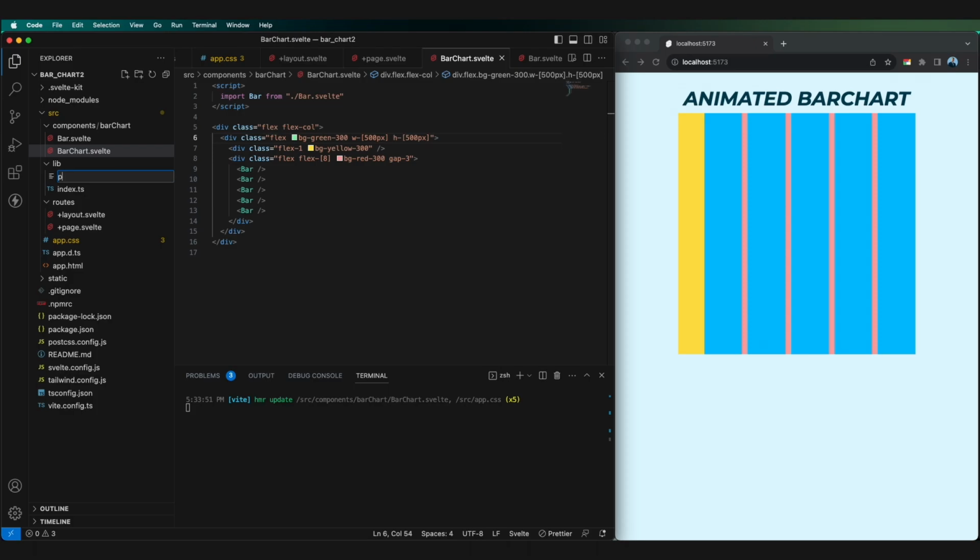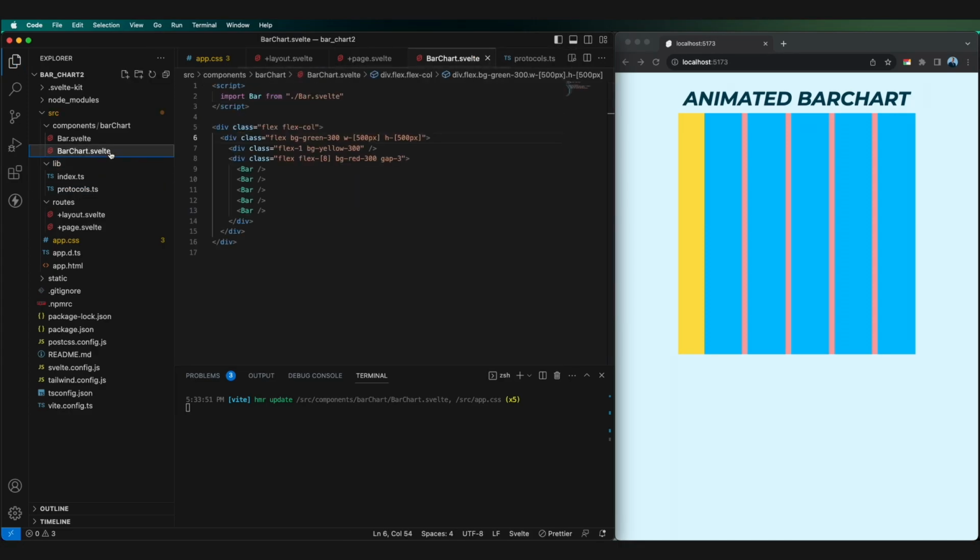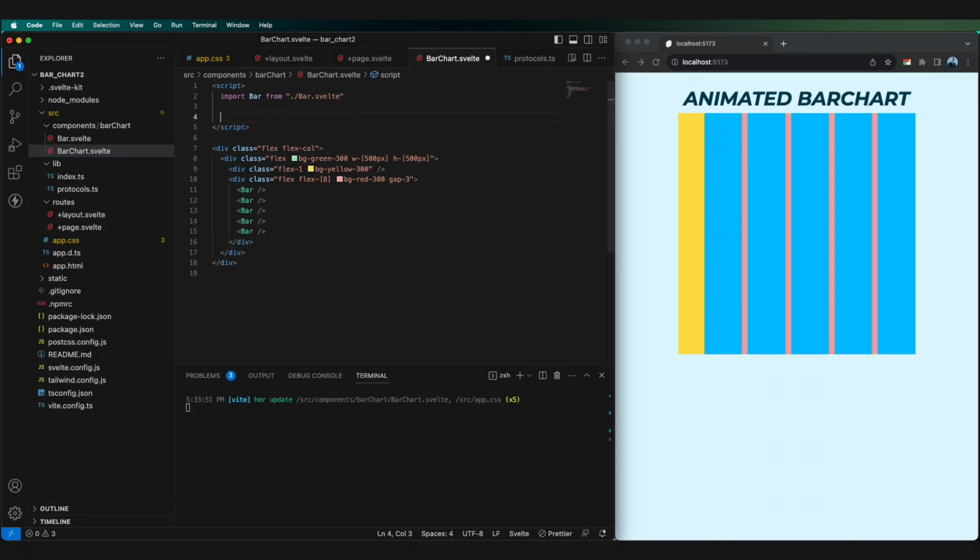It's a bit overkill for this purpose since we will only have one interface, but it's clear what we are doing at least. So export interface BarData, and that should have a name, which is a string, and then a value, and that should be a number. All right, and so we create a prop, and in Svelte we do export let, and then barsData, I guess, which should be BarData.